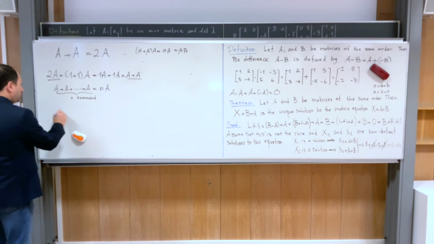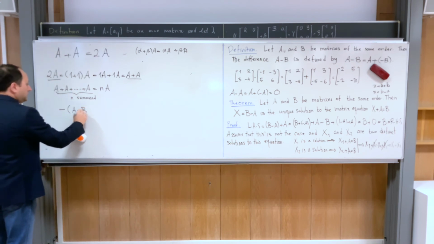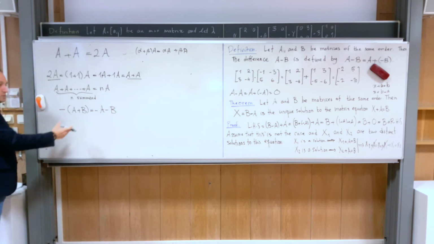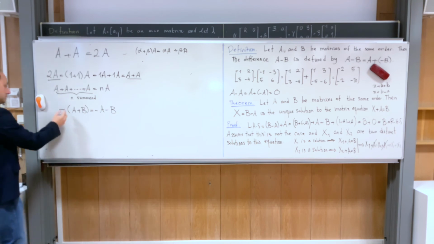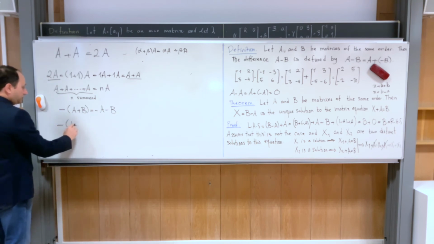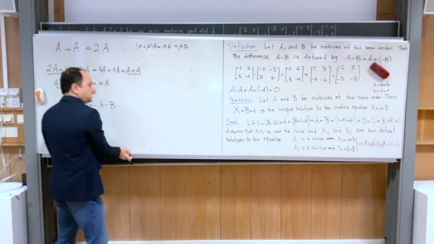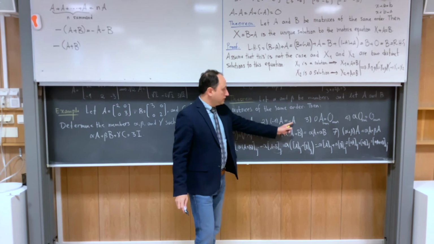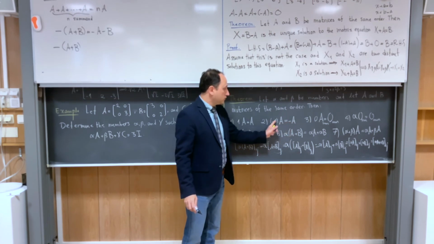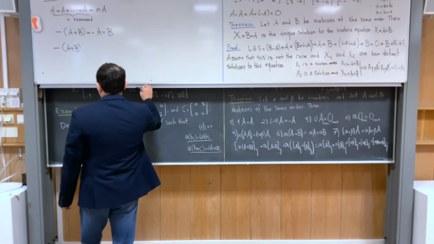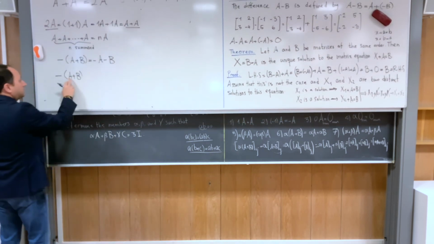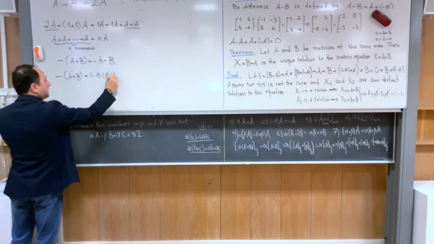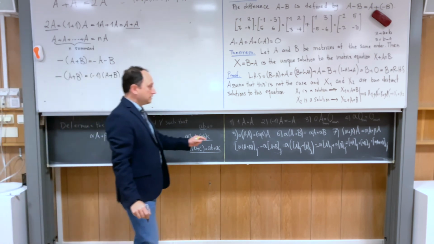Or, for example, can I write minus (A plus B) to be equal to minus A minus B? The answer is, of course, yes, but if you really want to understand what's going on, it is this. Minus, the additive inverse of a matrix, you see this property that I wrote here, number 1: the additive inverse of any matrix is equal to minus 1 times that matrix. So then it means that the additive inverse of A plus B is equal to minus 1 times (A plus B).